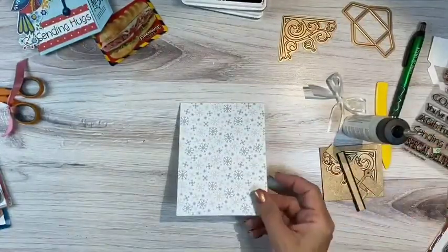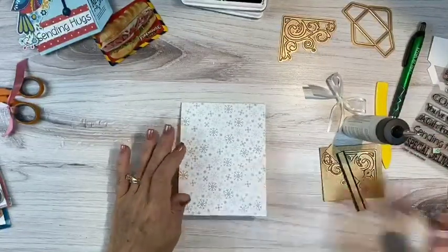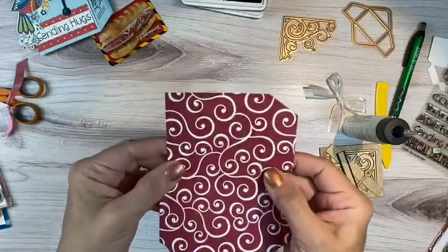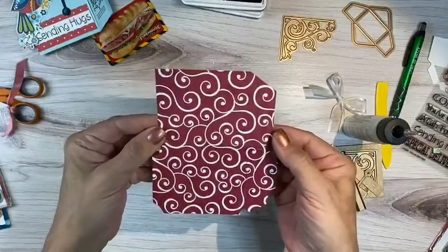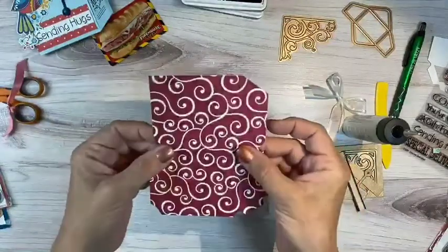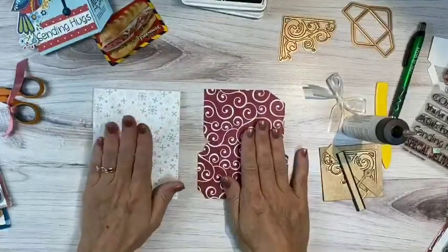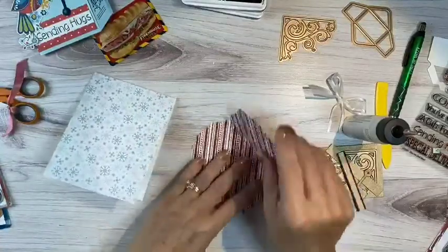All right, now let's build our other mailbox. So this one I've cut out of our pomegranate paper from our Artsy Doodle Papers collection. These are just solid. It's got a cool stripe on the back. So let's go ahead and build this. This mailbox is going to attach to the front of this card. So we're going to do all our folding again.